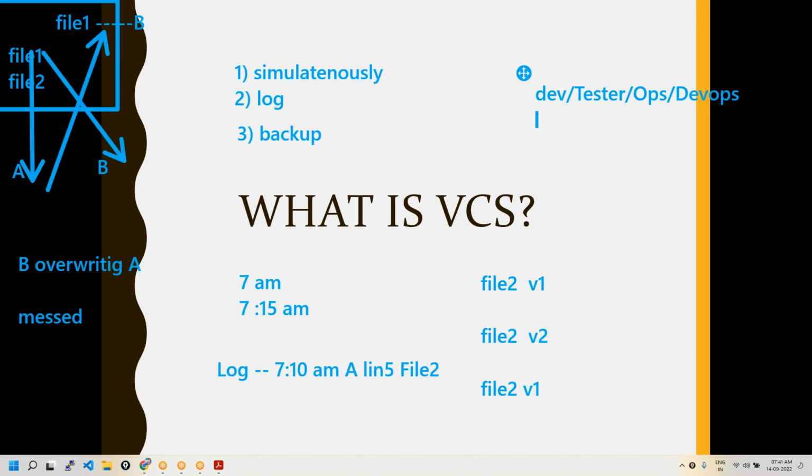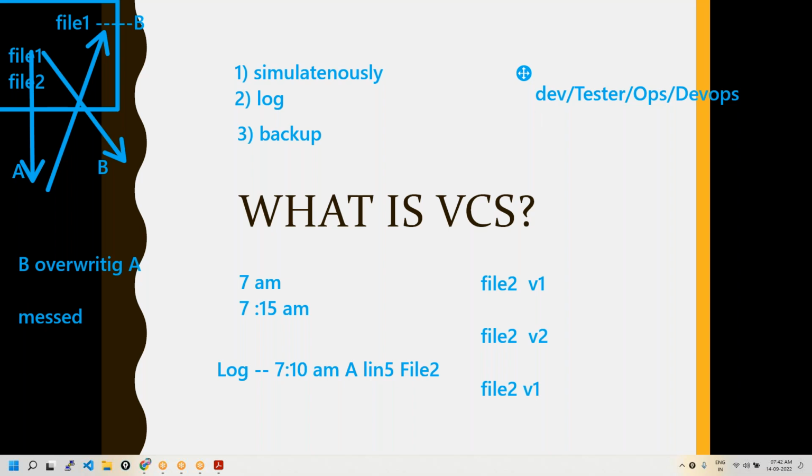Everyone in IT should learn version control system, right? Any files can be version controlled by it. Any static files, any program files, any simple text files also can be version controlled. So everyone should learn how to manage their project work with a version control system. First we'll be learning it from the perspective of managing our code base. Then we'll also learn how to include it in our CI/CD pipeline. So that is the agenda. First we'll learn how to manage our files with version control system, then we'll learn how to integrate it in the pipeline.